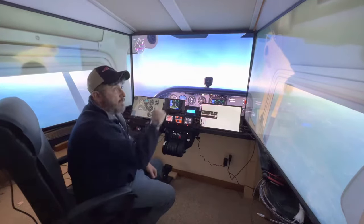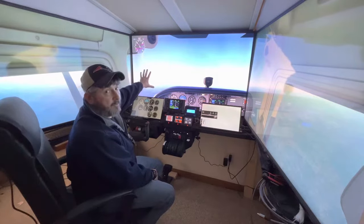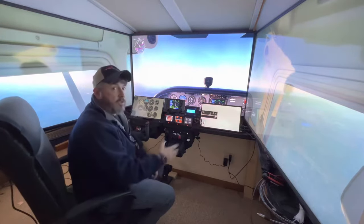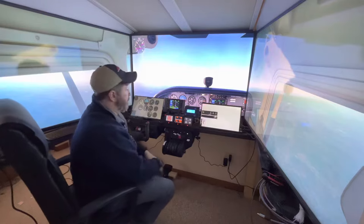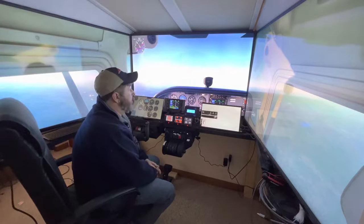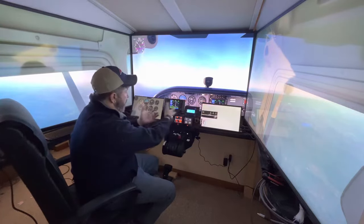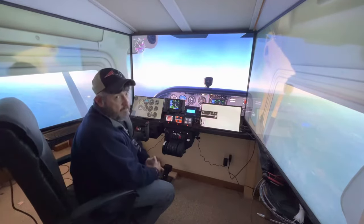You can see I have three 55-inch monitors. This one is about six years old — it was one of the first 4K ones out there, by Sony, and it still works great today. These two are new, from Vizio — the $300 55-inch 4K TVs, and they look great. I'm running an NVIDIA 3080 Ti, so it takes quite a bit of video power to drive the three main displays plus other monitors. I'm running six monitors right now, so that's one of the things you'll have to invest in — a video card.